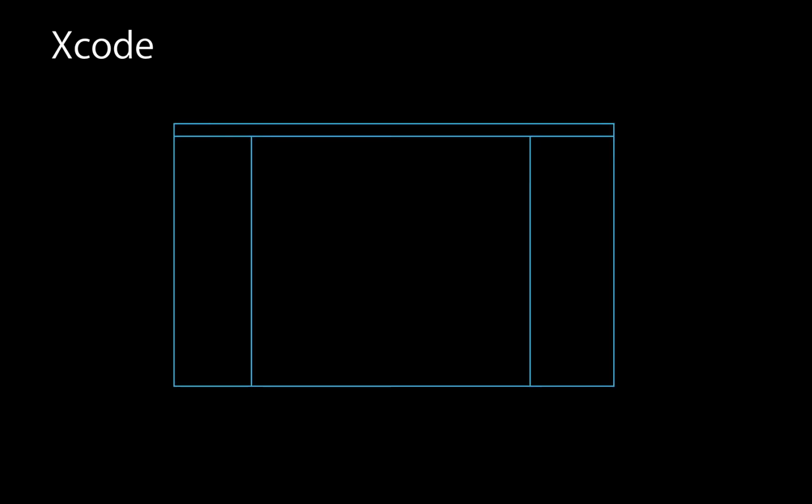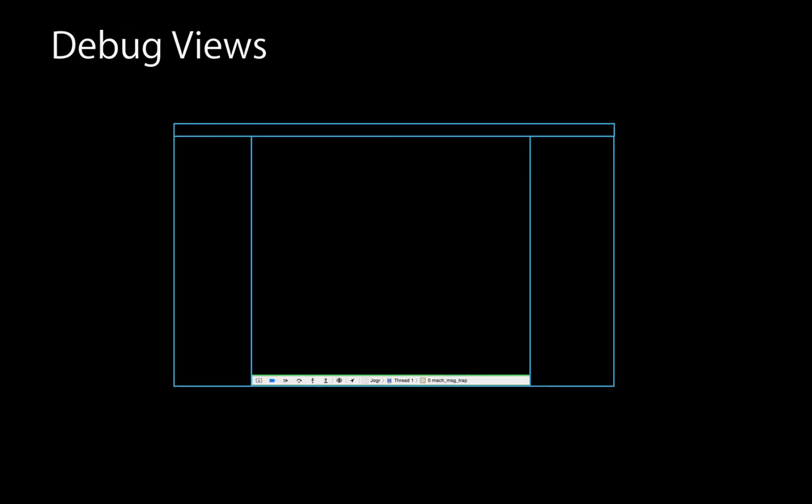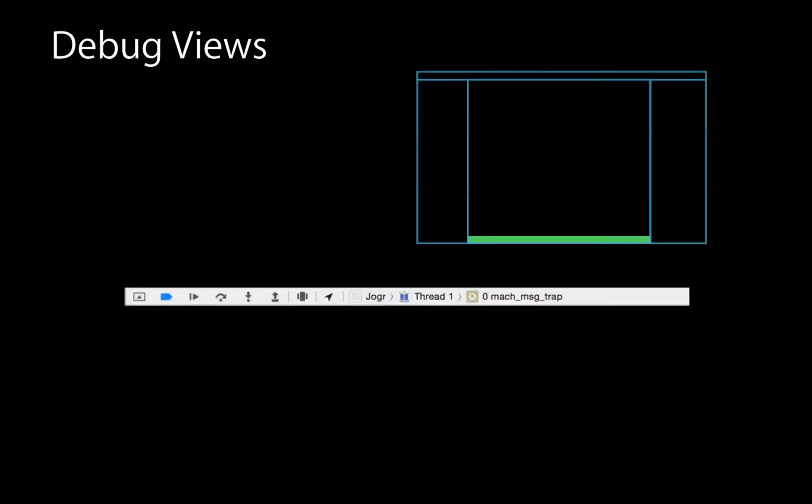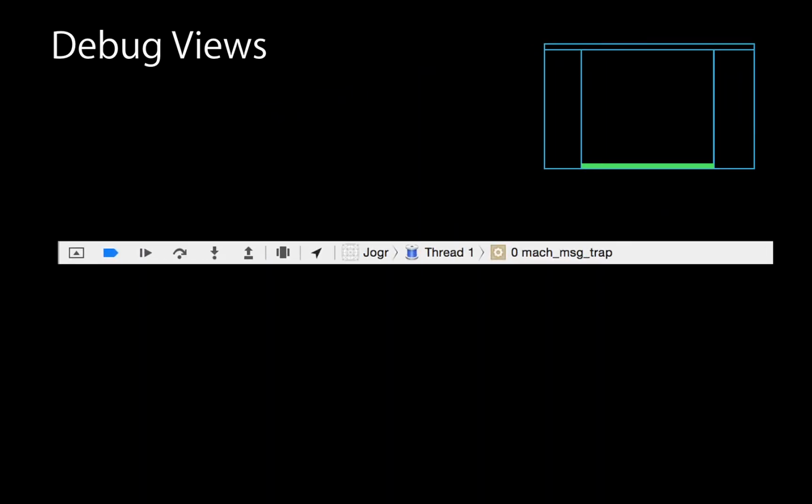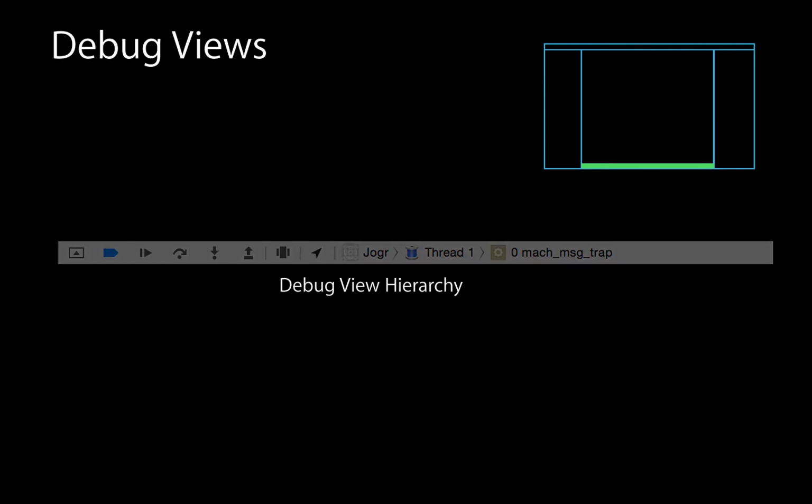This view debugger feature is integrated all throughout Xcode. So let's take a look at the Xcode window and figure out where the different pieces are so that we know what we're talking about when we're talking about this view debugging feature. Here's the Xcode window that we all know and love. When your application is running, down at the bottom, there's the debug bar. This is where you find your familiar items, such as the pause and continue buttons. Well, now there's a new button in here, which is the debug view hierarchy button right here.